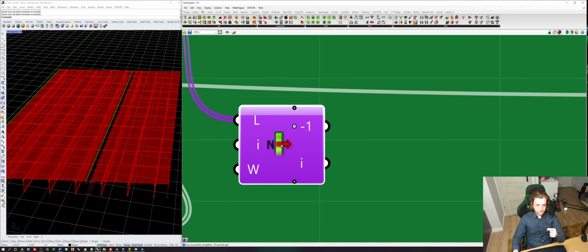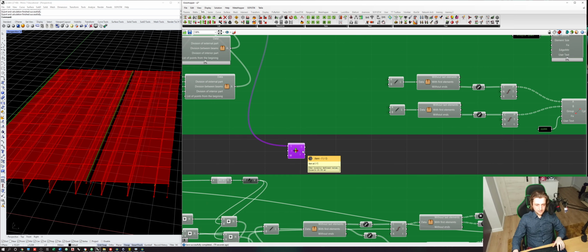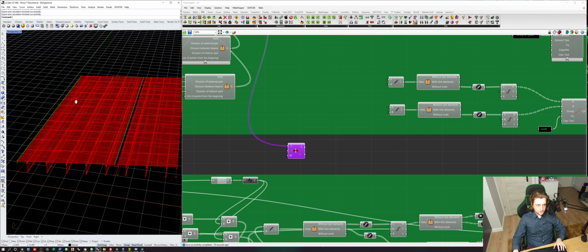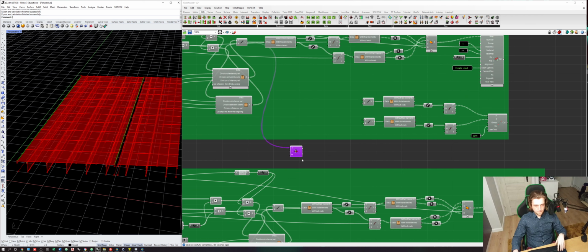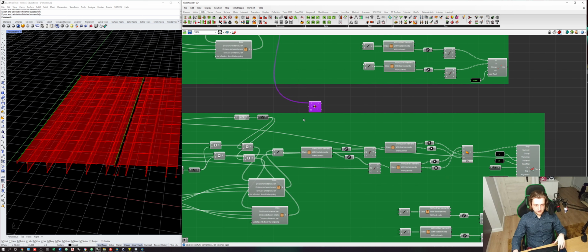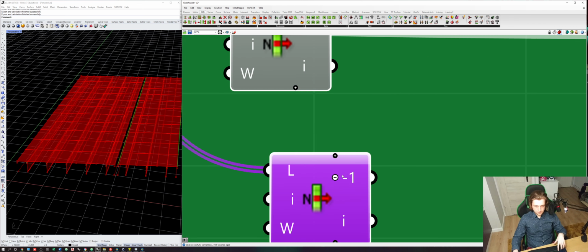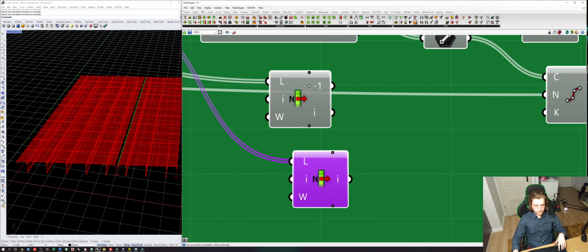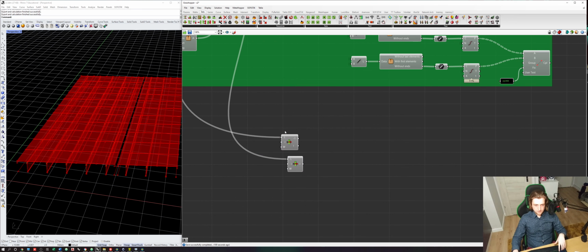So we need -1 from this list, because those lines are organized in rising global X value, so that's why we need the last one, and in this part we need the first one. So the first one should be there, and we don't need the last one output. Okay, so we have them.